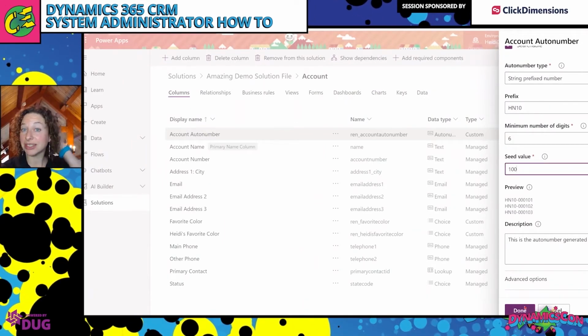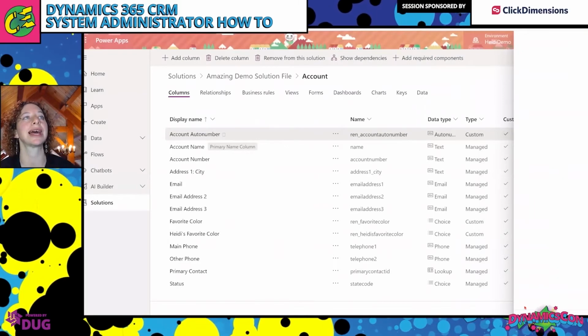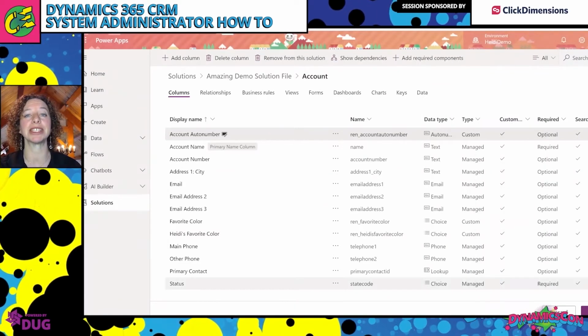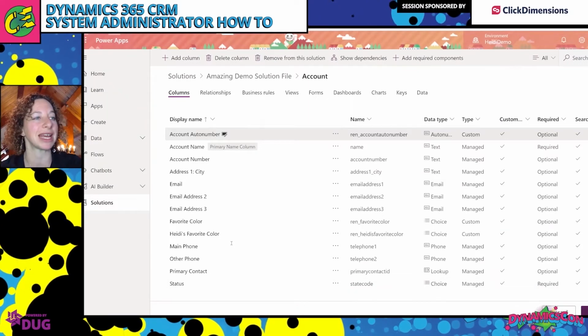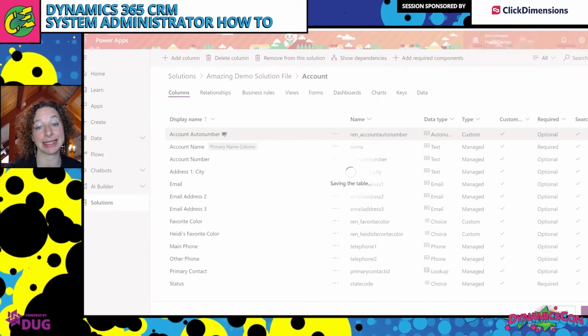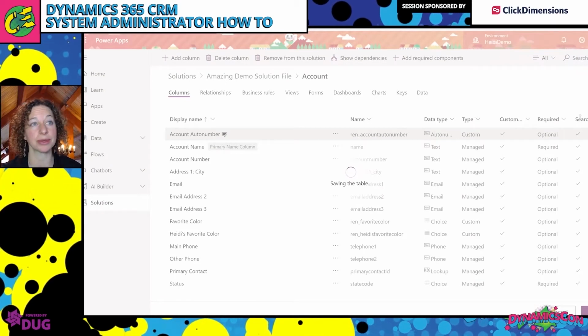I used to have to use XRM Toolbox or get someone much more technically minded than me to write some fancy JavaScript that's going to be put up on that table. So super cool stuff. I hope you think that's as exciting as I do. I get a little nerded out with some of the things you can do here.